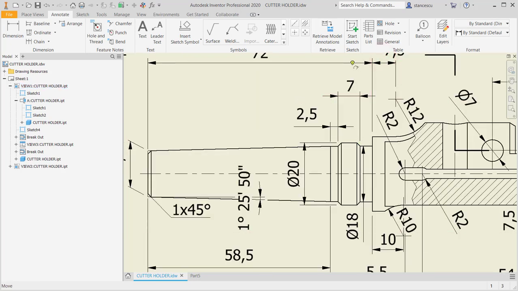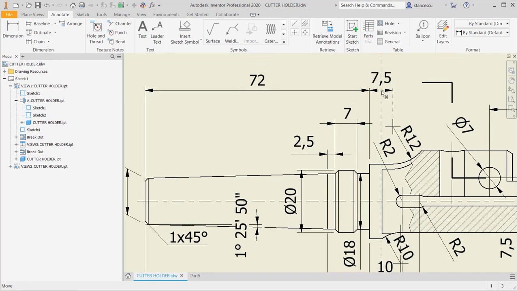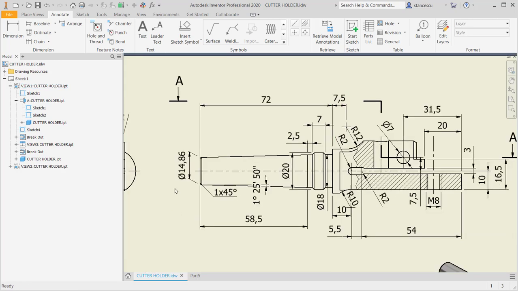You know that you can align. Okay. And this is 14.86, the end of a Morse cone, and 58.5 with this angle. This is the definition till here.